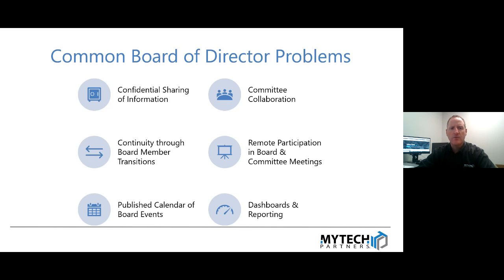The other thing is continuity through board member transitions. Now, this isn't necessarily just a transition on or off the board, but that's applicable too. It's a transition between committees potentially, especially as a nonprofit. If you're on the board of a nonprofit, you may serve on different committees through your board tenure in that organization. And one of the challenges is, how do you have the continuity of information as you collaborate over time? By using some of these tools that we're going to talk about, that'll help you at least make that information readily available to new board members that are transitioning in or out of those roles.